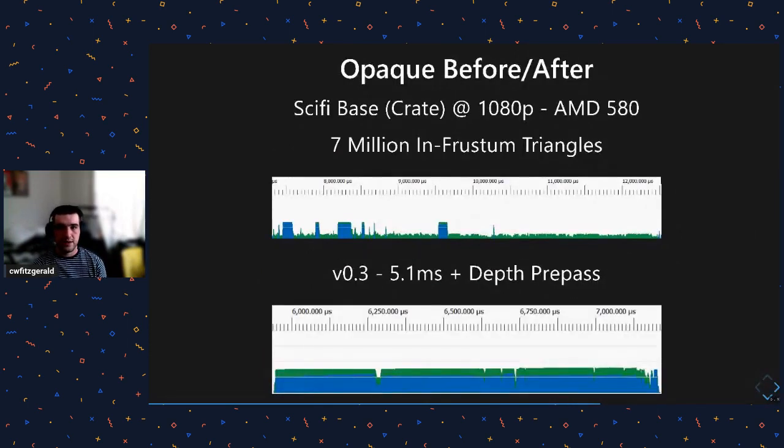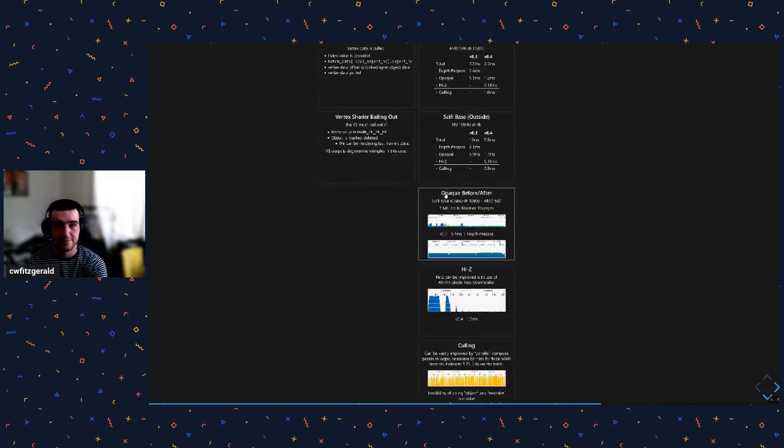All right, so let's take a look at AMD's trusted Radeon GPU Profiler to get some comparisons. This is the view inside the crate at 1080p on the 580, which is what we talked about two slides ago. Thinking about frames too much. So there is a time here, you just can't see it.